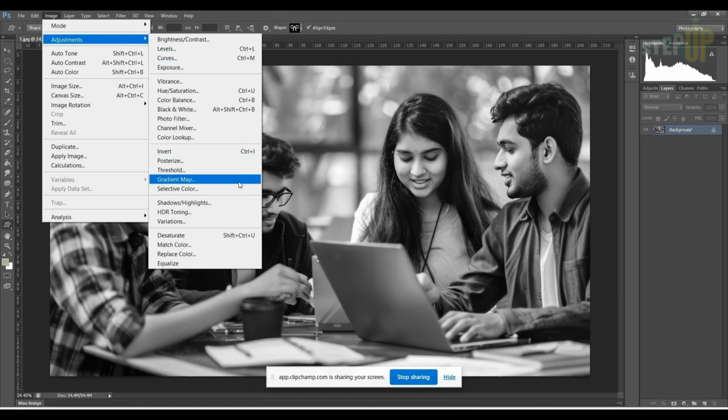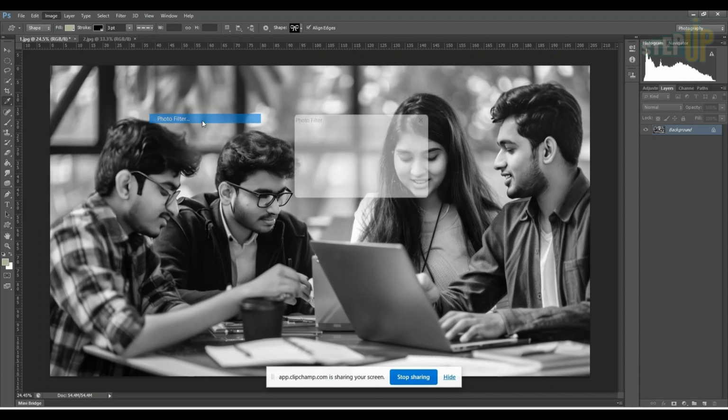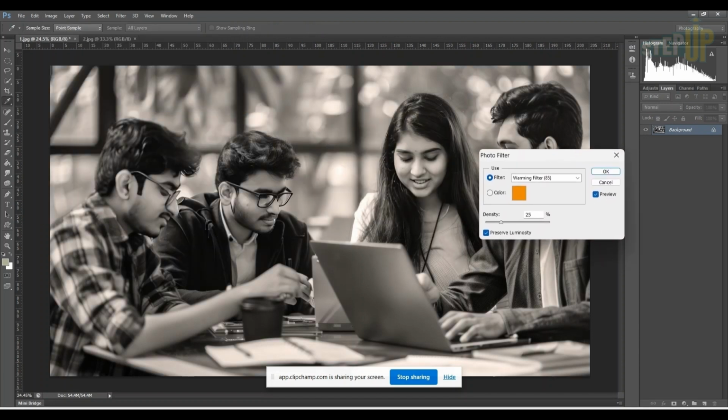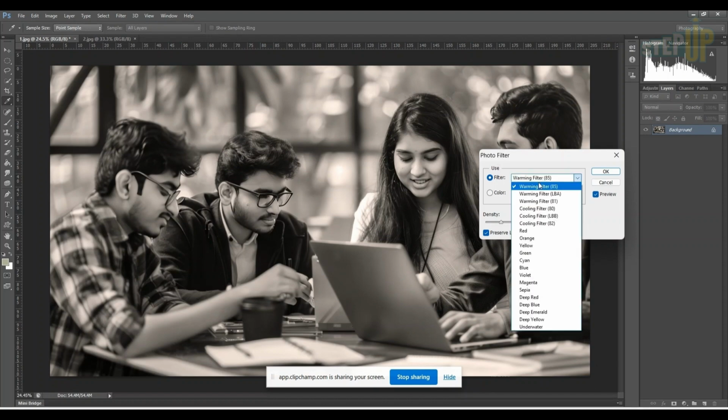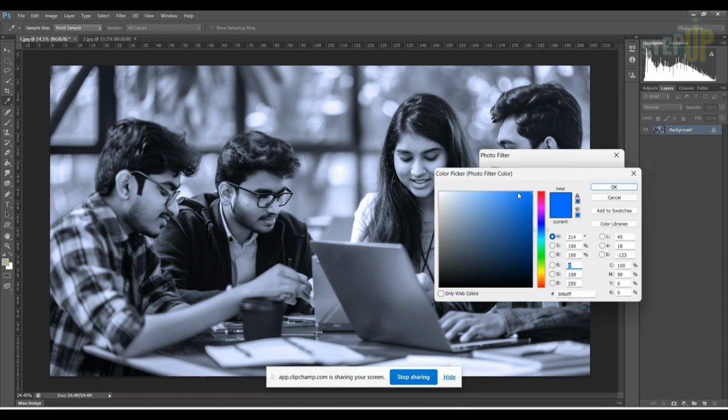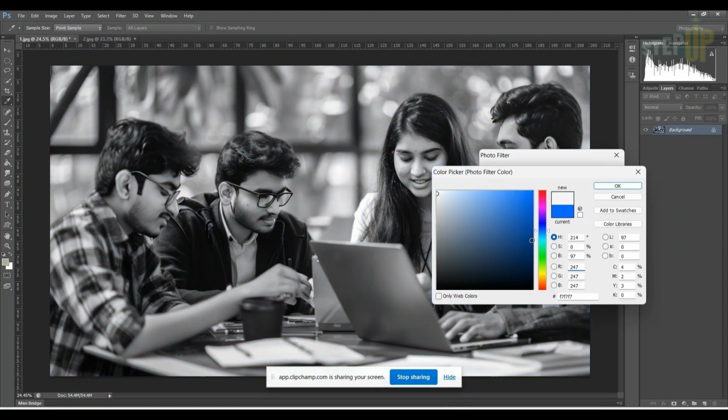Then we have the photo filter option. You can always use a different color for the filter.